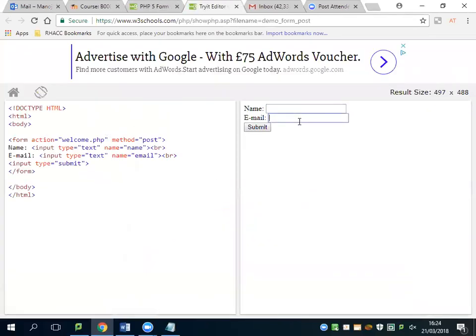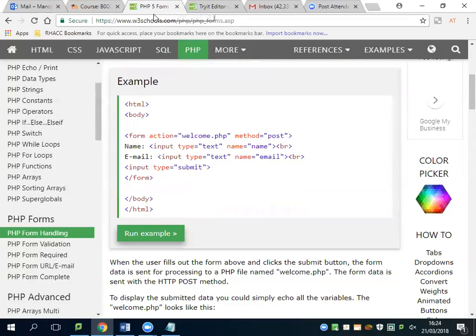Name and email. So all you've got to do, similarly for your own little form, is simply five fields: grade 1, grade 2, grade 3, grade 4, grade 5. That's the form. You can all do that based on this example. But where you're posting to, call it grade.php. That's a separate code we're going to work on then.